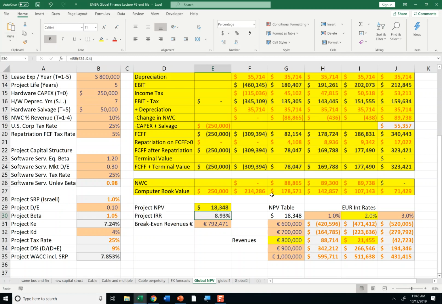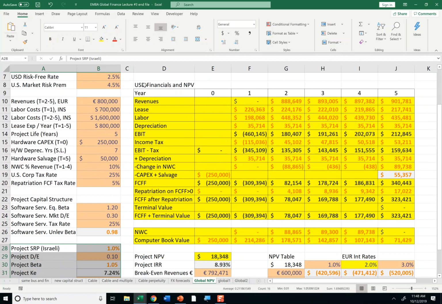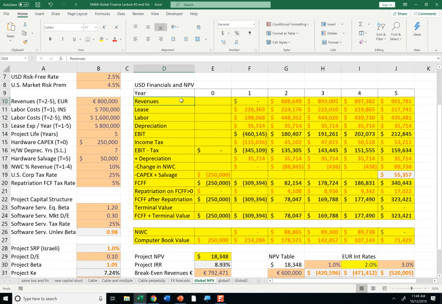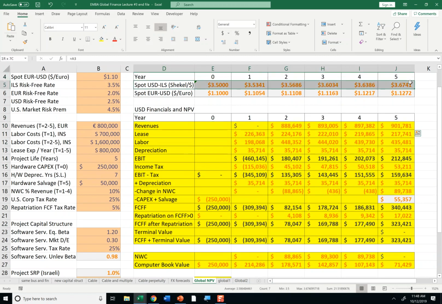The three I give you are different pieces of this. The only thing I want to talk about for 10 minutes is how I got the discount rate. But please ask any questions on cash flows. Again, I'll just do the 1-minute version. I got euro revenues. I brought them back to the US using interest rate parity forecasted exchange rates. I got shekel expenses. I brought them back to the US using shekel-dollar exchange rates using interest rate parity. Depreciation, it's a US purchase, so I just took $250,000 divided by 7 years. That's my expense. That gave me EBIT.